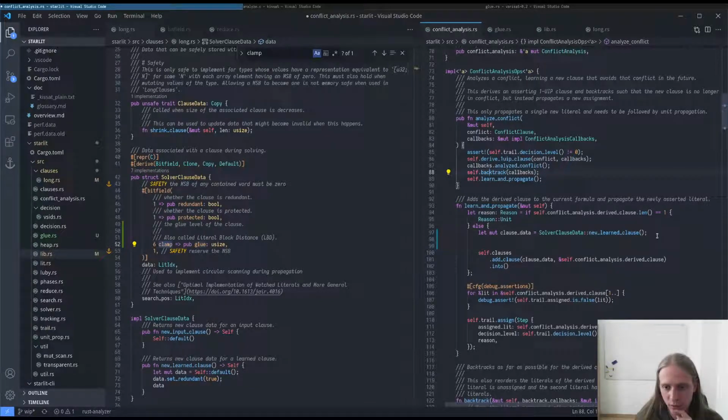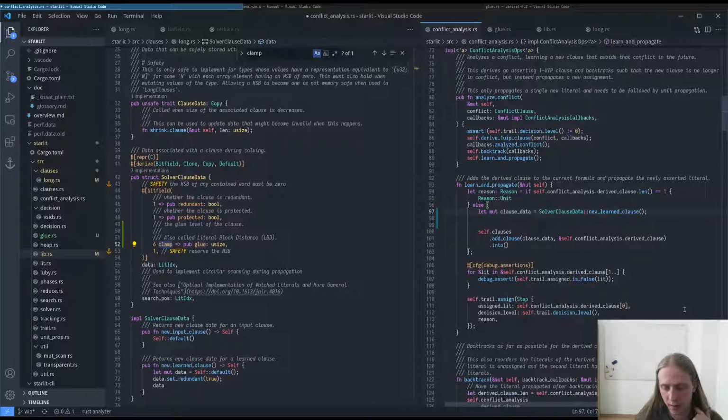But I do know which literal will be the one that is not assigned, because it's the one I'm going to assign just after adding the clause.